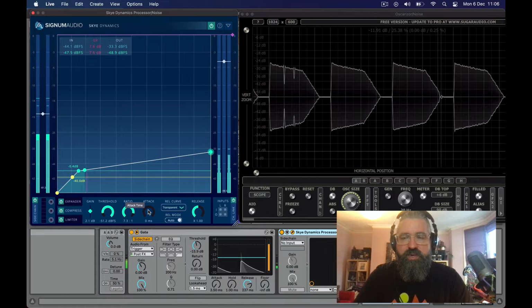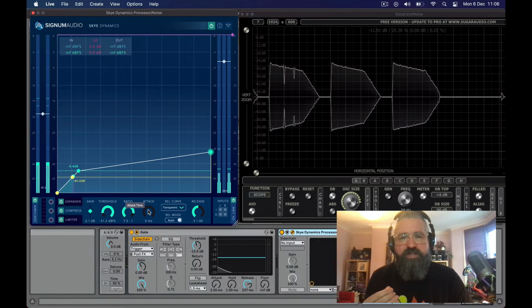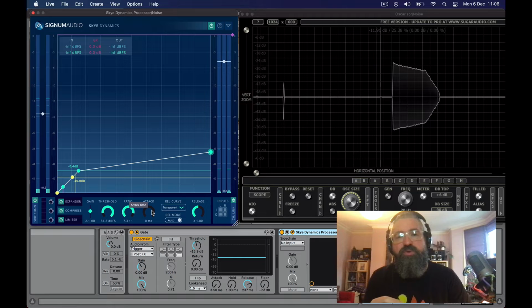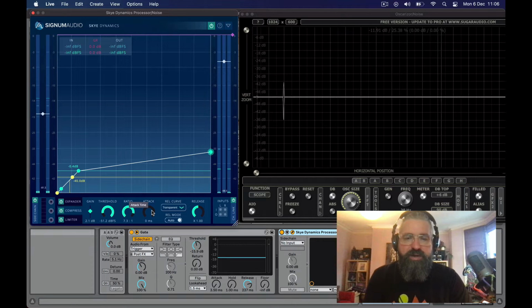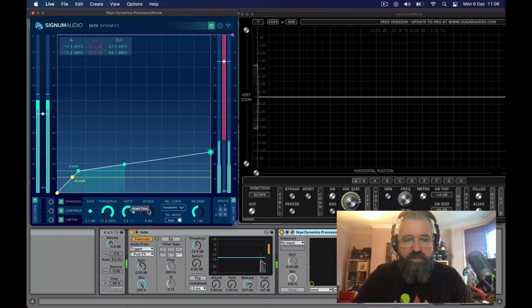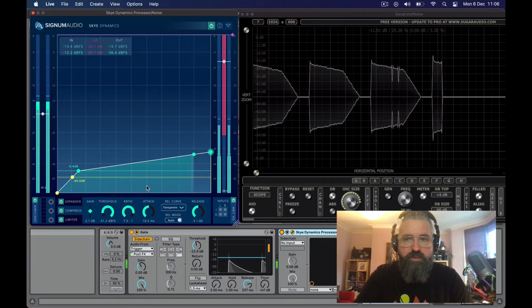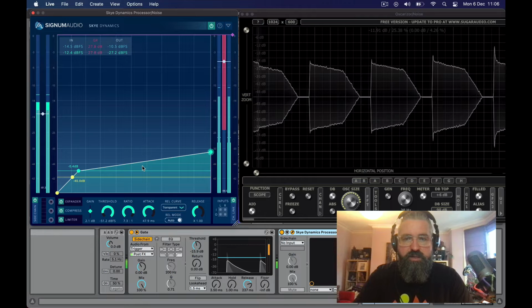Now if we're trying to shape this transient for a snare drum, for example, what we're going to do is open up the attack stage to let through some signal that isn't compressed, which will be louder. So let's have a look and listen as I open up my attack stage here. You can hear that and see it on the oscilloscope.